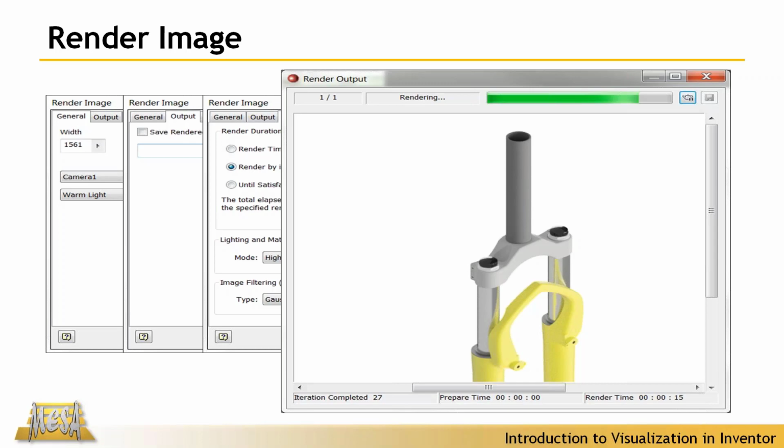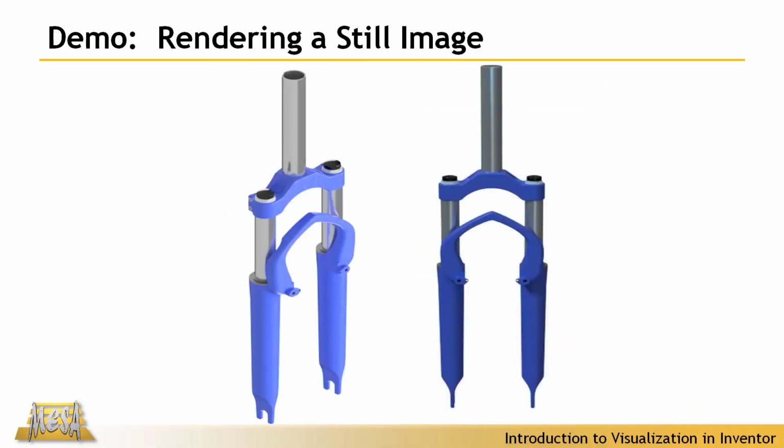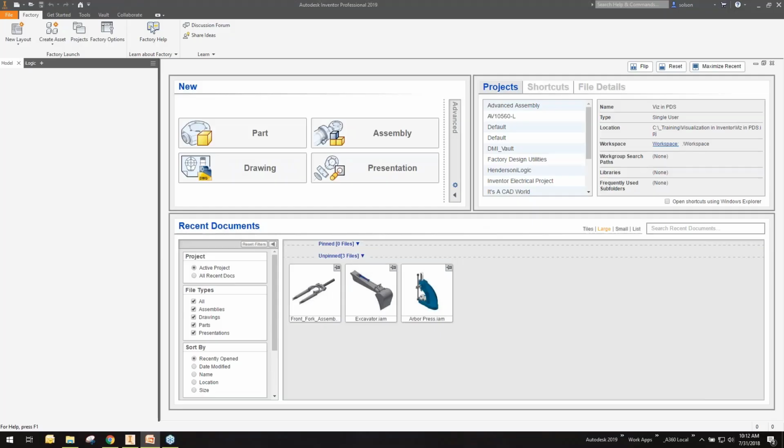But if you have the time, if you've got, like, say, a lunch hour or whatever, you can say, well, I'm going to give it an hour and see how well it does in an hour. And sometimes I'll actually do that with a model just to see how good of an image I can get out of Inventor if I gave it an hour. So let's take a look here at the process for that. I have just this very simple model. It's like the fork to a bike frame. And I just want to take a look at some of these steps here for you. So just bear with me here.